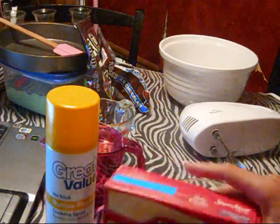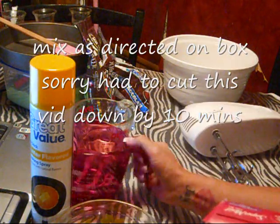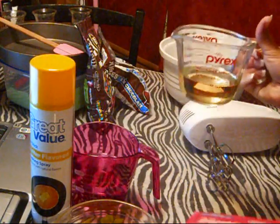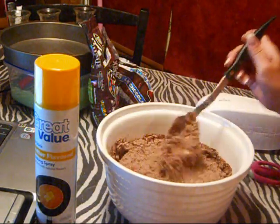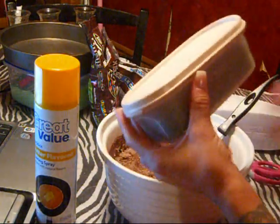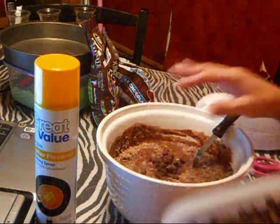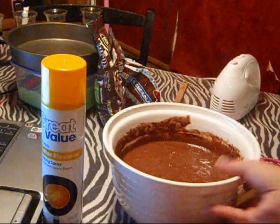I'm going to set up my camera angle a little bit different. Okay, so I set up my camera angle a little bit better. I already measured everything that was supposed to be in my box — here's my three eggs. My box called for a cup and a third of water and also a half cup of oil. You just normally mix it with a spoon, then hit it with the hand mixer to get all the lumps out. Since this is a triple chocolate cake batter, I'm going to add about a handful of mini semi-sweet chocolate chips and mix that into my batter as well.